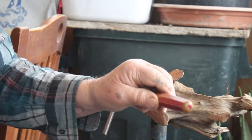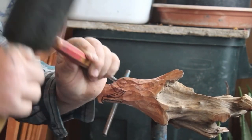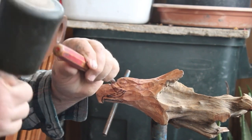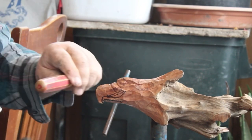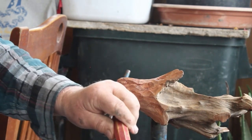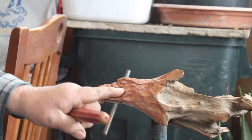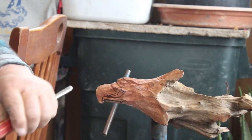You'll learn to take it easy with stuff the more you carve. You actually learn more from your mistakes than you do from getting it right the first time — if you pull a big old chunk of wood off that you didn't mean to, well, the next time you go at it you remember not to do that. Especially with wood carving, that's how you learn. I'm going to V-tool not only the mouth but around the lips a little bit too.